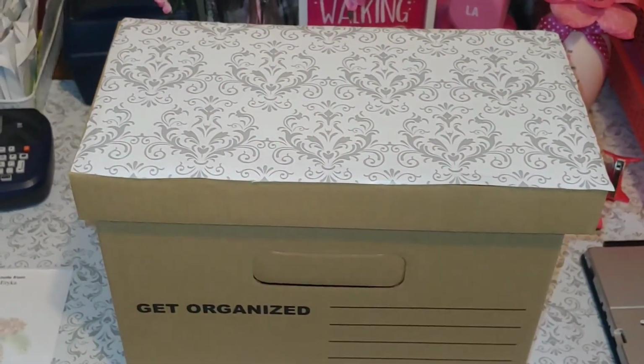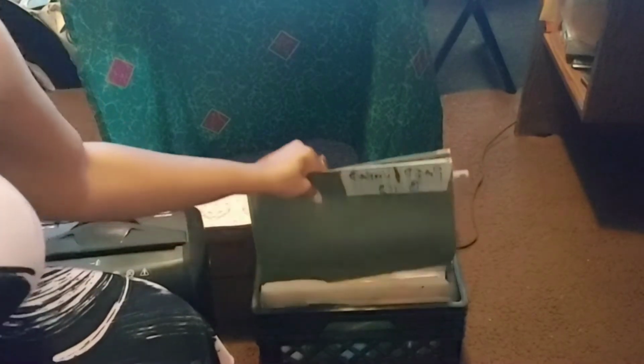Okay, let's get into the inside. The best way to do this when reorganizing anything is to empty it all out. That way I can see what I have.